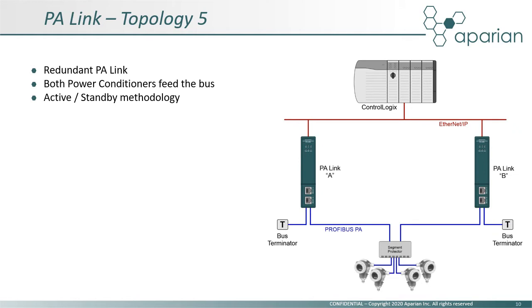In a redundant master configuration, both PA-Links' onboard power conditioners are enabled. Under normal conditions, the power consumed by the PA devices is derived from both PA-Link modules, effectively sharing the load. If the power to one of the PA-Link modules is removed, then the other PA-Link would supply all the required bus power. Only one of the PA-Link modules would be active at a time, and the switchover between them is seamless.